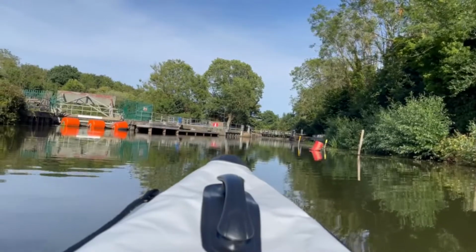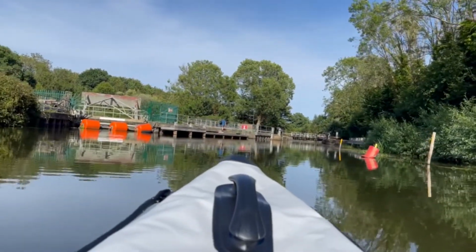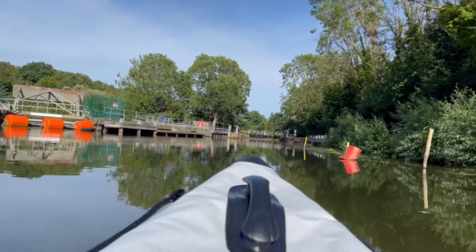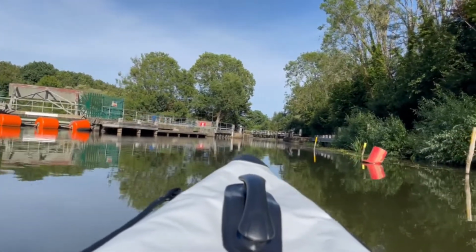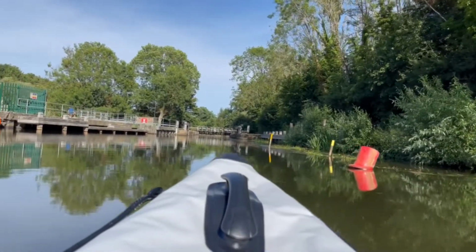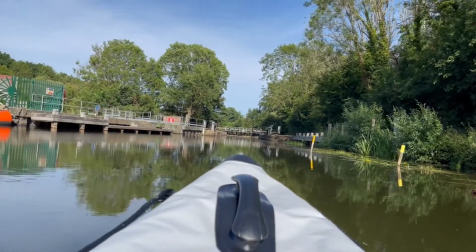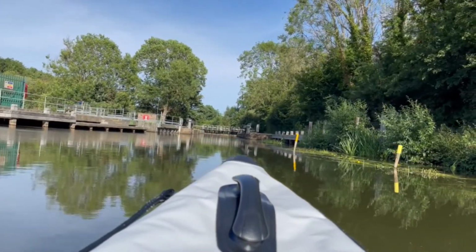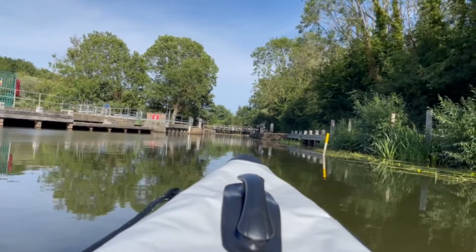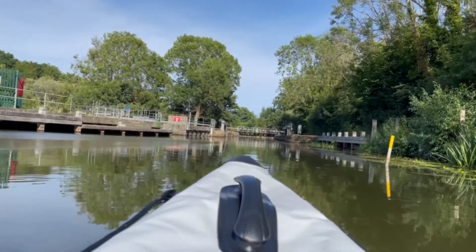I'm going to try this one now. Oh, I can just see it. So this is an intermediate. So we'll give this one a whirl and hopefully navigate it successfully. But so far, guys, been an absolute dream. Really has. I should have done this so much earlier. Definitely going to do this one again, if not other ones as well.